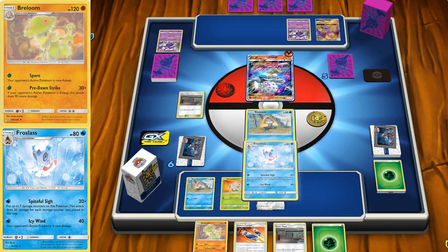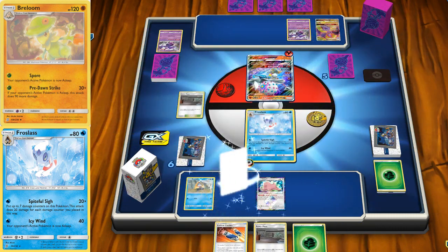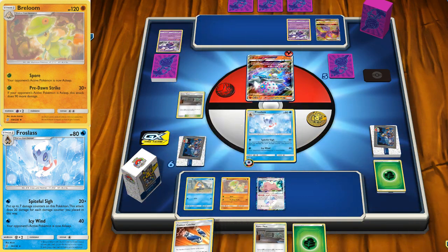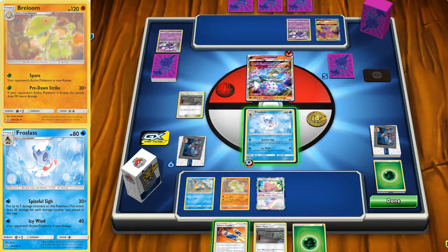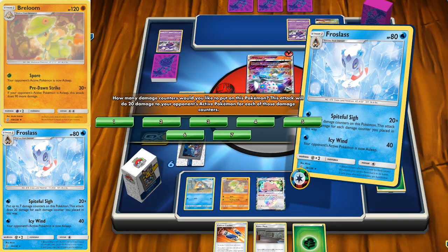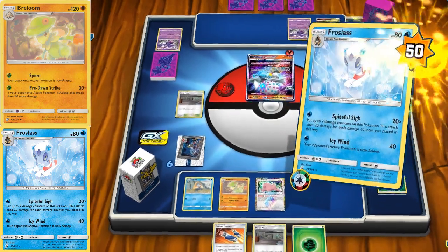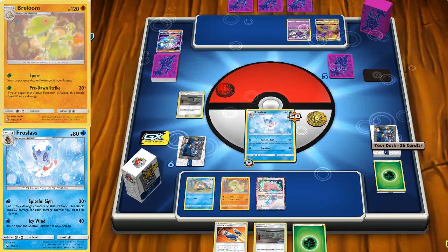And then we can evolve into Breloom, and then could potentially draw one with Custom Catcher, but I'd rather not. I feel like we kind of have to. We have to draw cards eventually, but we're gonna take 2 prizes here, though. That's true. How much damage do you want to put on this? 5. 5? You sure? 5 times 2 is 100. 5? All right, sounds good. I did it. Maths.